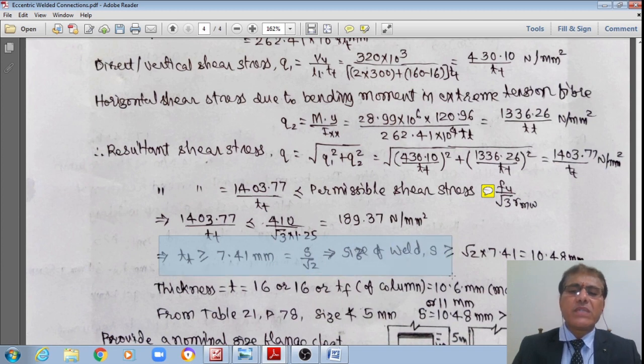Right? Therefore, what is the size of the weld? Size of the weld is equal to root 2 multiplied by 7.41. It works out to, say, 10.48 mm.